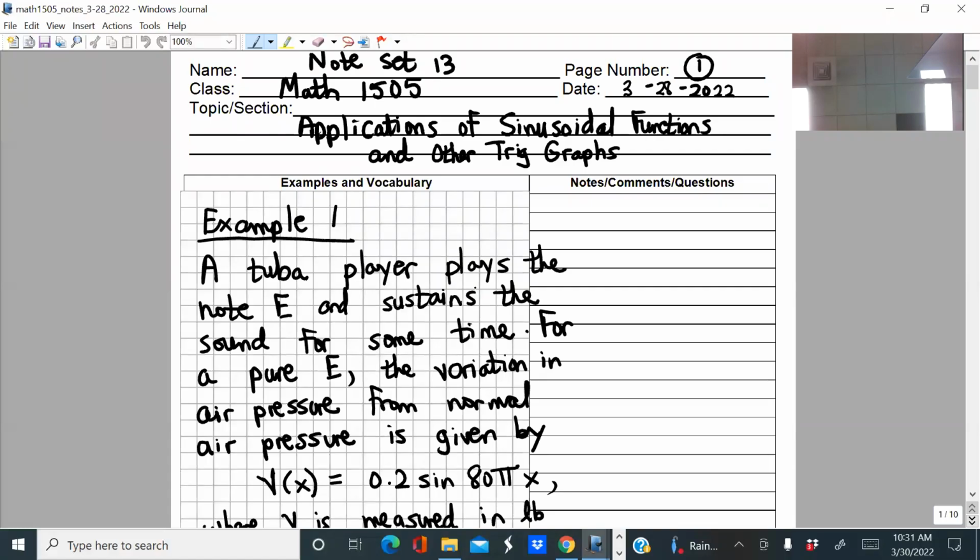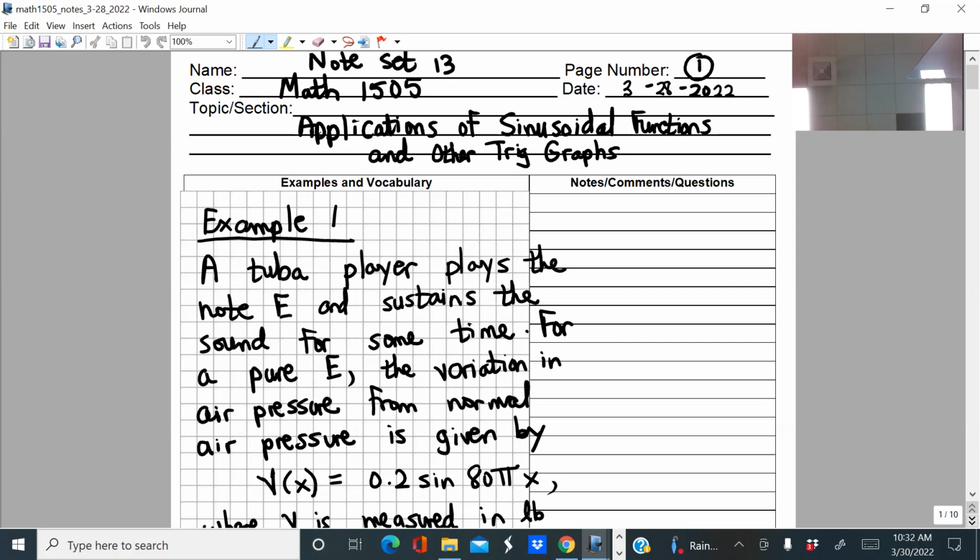There we go. All right, let's look at a couple of applications of sinusoidal functions, because they do have lots of applications to them, and in different disciplines. And then we're going to look quickly at graphs of the other trig functions, because we've been focusing on sine and cosine, but we do want to talk a little bit about the graphs of the other trig functions, so tangent and cotangent, and then secant and cosecant, right? But we're not going to graph those nearly as much as sine and cosine.